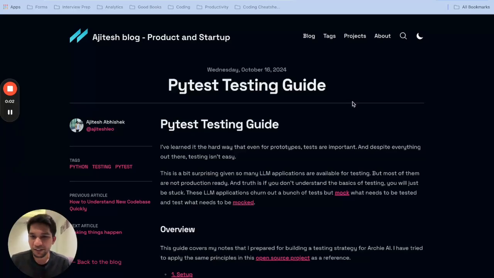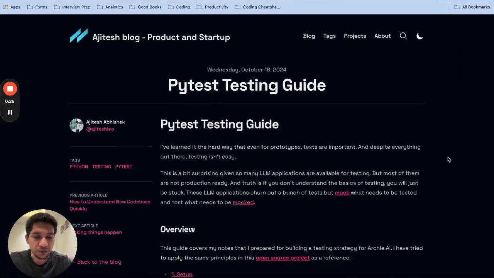Hi, so this is a very condensed version of how to use PyTest. I have tried to cover breadth of information so that you can get started, set up your test in a way that it runs automatically, and given enough information that you can dive deeper. But for detailed information, you can click the links that I have in the blog, or I'll also put in the YouTube video here.